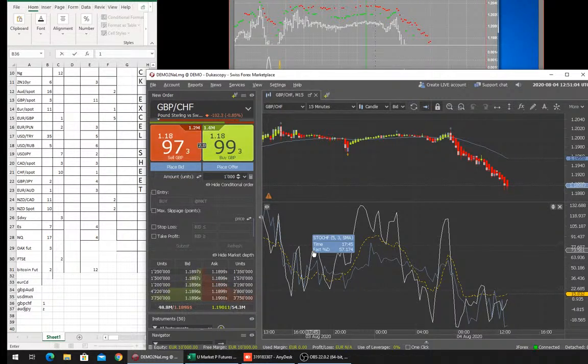So okay, GBP CHF is the strongest intraday major pair. Is it really? I mean, strongest downtrend, sorry. Okay, downtrend. In other words, when it gets going, it really keeps on going. Is that what you're saying?